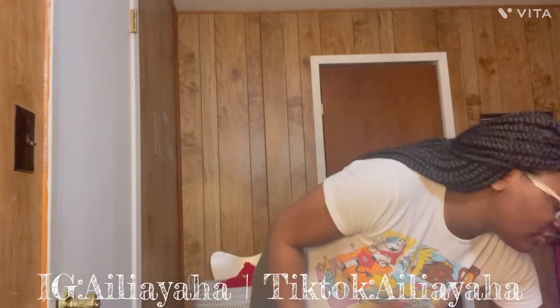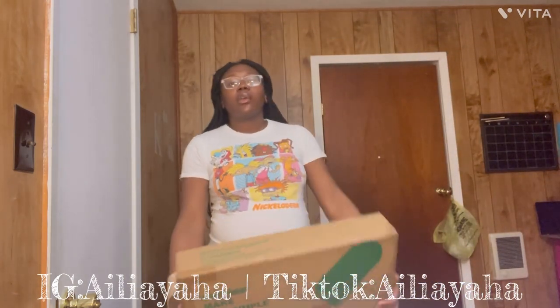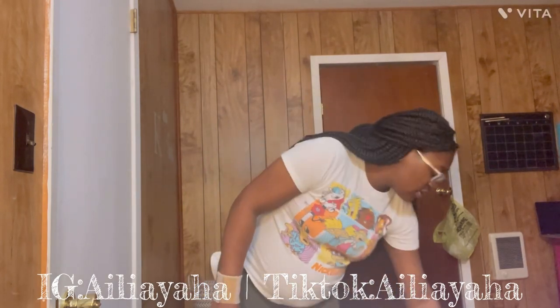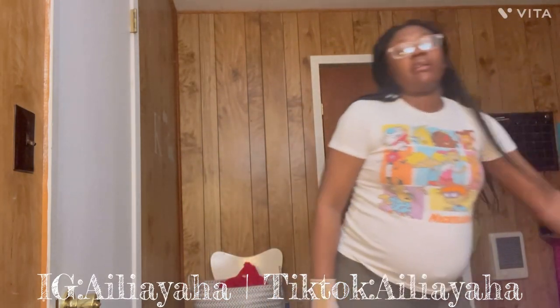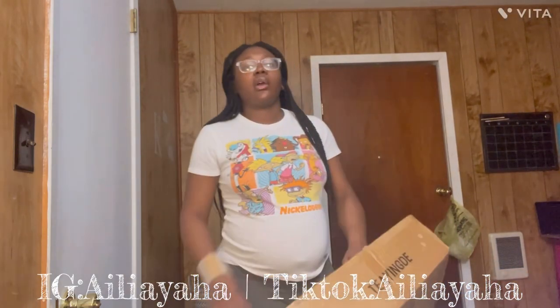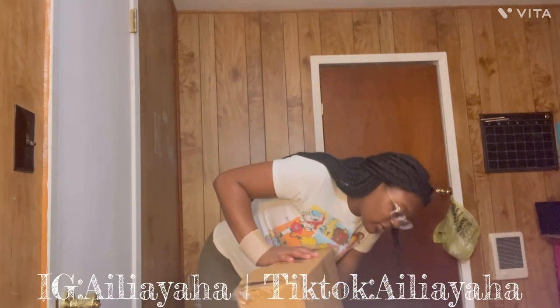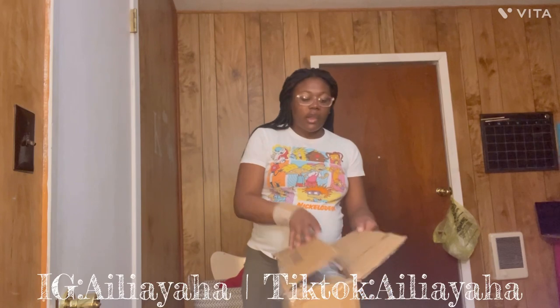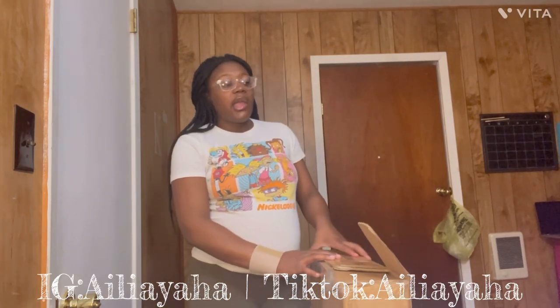Anyway, so today, we're going to be putting together some of her stuff. It's not all her stuff, but it's some, you know. This is her closet from Amazon that we just ordered. It just came in. And then we also have this, which is her bassinet. So we're gonna put these two together and then call it a day.